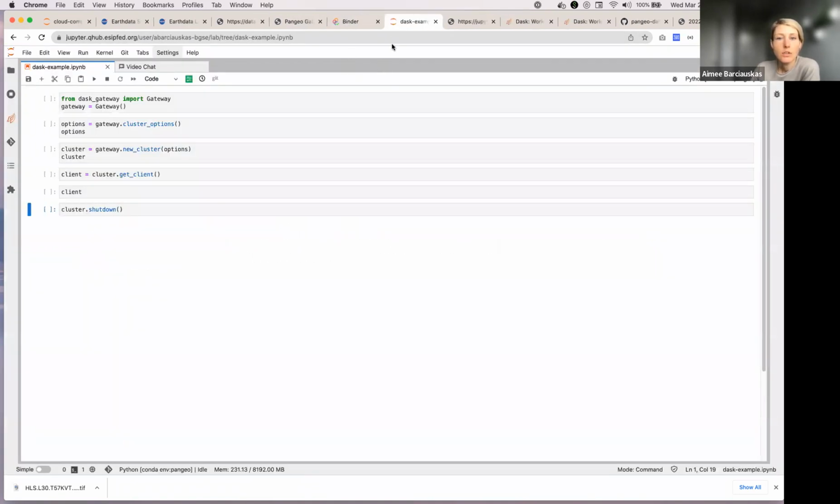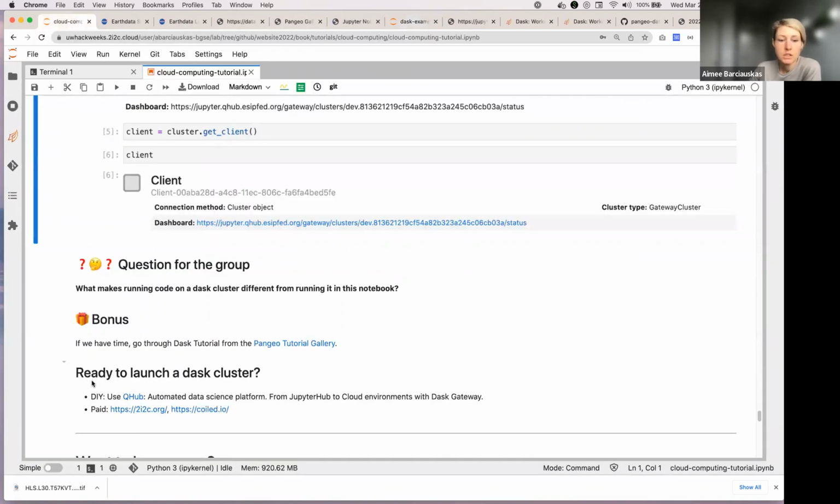So the other thing that I was going to demonstrate is using a Dask Gateway to scale your cluster. There are different options for launching a Dask cluster. There's a DIY option, which is using QHub, an open source set of tools for running and maintaining your own JupyterHub and Dask Gateway environments.